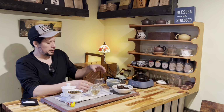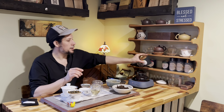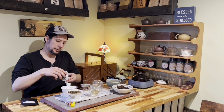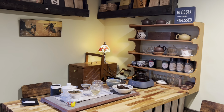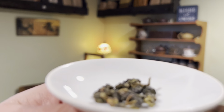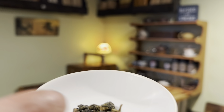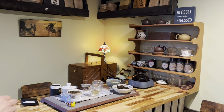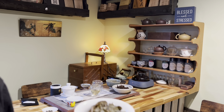We were drinking that in the morning. Dongding from Far Leaves Tea. This one right here. I'll show you how this expands. It's crazy. So, oops. They look like little bunny rabbit poops. And there you go. Little bunny rabbit poops right there. Kind of difficult to see, but yeah, there you go. You see them. And then I probably put like a teaspoon of that, teaspoon and a half.